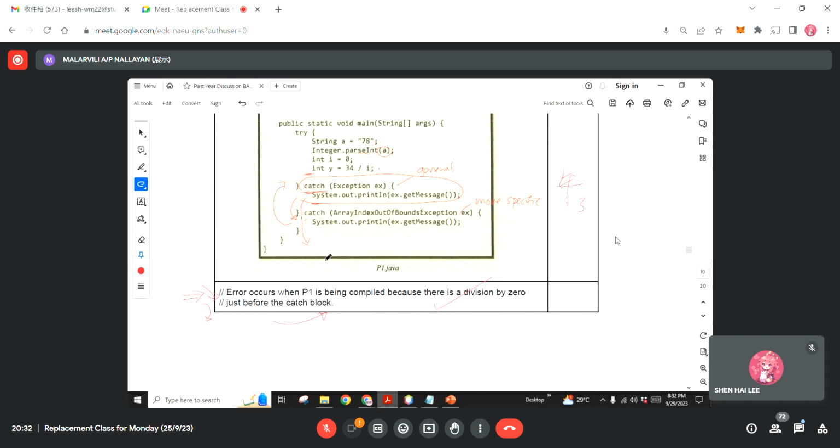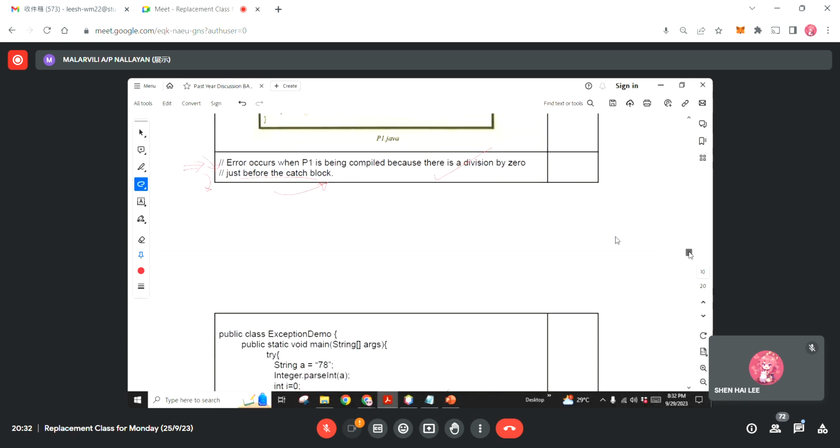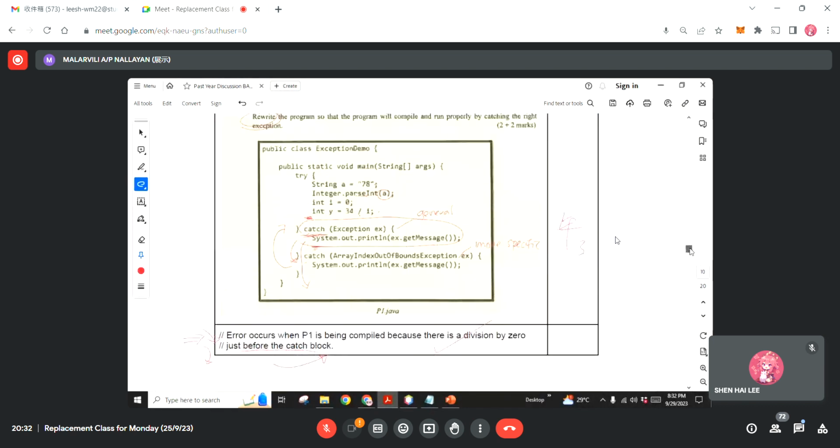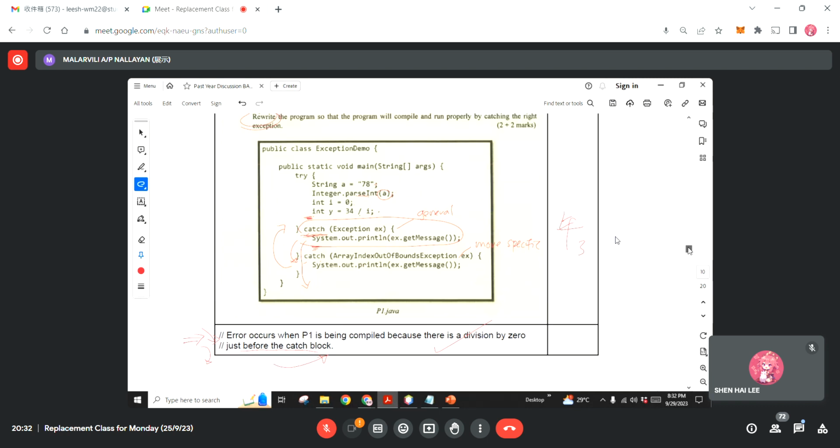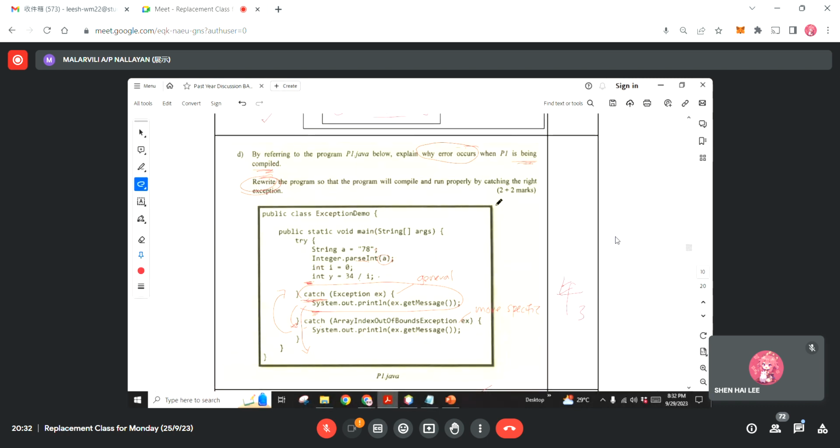Because you said just before the catch block, here also can, here also can. So if we rewrite, in this question the answer is supposed to be the order of the catch statement. The error happened because of the order of the catch statement. This is 2 plus 2, that means here is 2, here is 2.